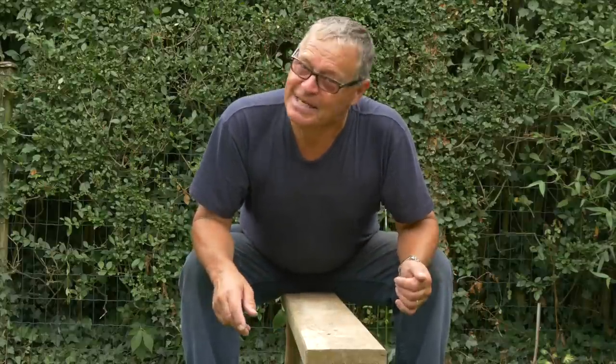The next job is the treadle. Now the simplest way to understand the treadle and clamp assembly is to imagine a short three-rung ladder. The bottom rung is your foot bar, the middle rung is the spindle around which the whole assembly moves, and the top rung is the clamp that holds the workpiece in place. The simplest way to make a treadle and clamp assembly is to use three dowels, one for the foot bar, one for the spindle and one for the clamp.